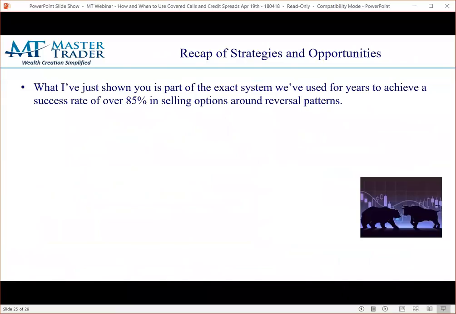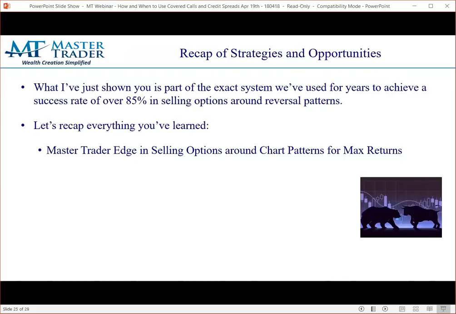Recap. Let's see what you've learned so far. We've been talking here for 50 minutes. I've just shown you part of the exact system that I've been using for decades of how we have this batting average of selling options around reversal patterns, whether you own the stock or an income trade for new opportunity. The edge is in selling them around the patterns for maximum returns. Option sellers, because of time decay, is what's stacking the odds in our favor.